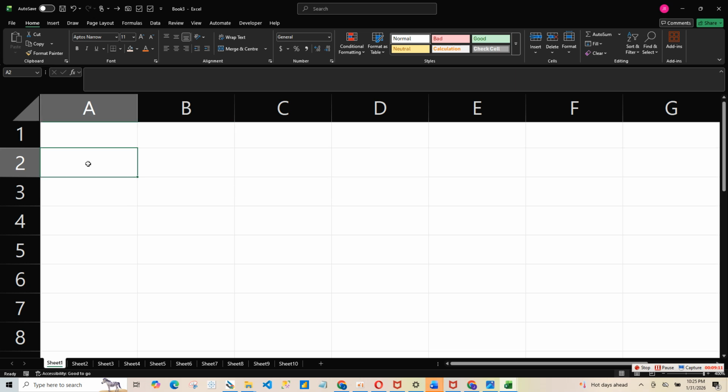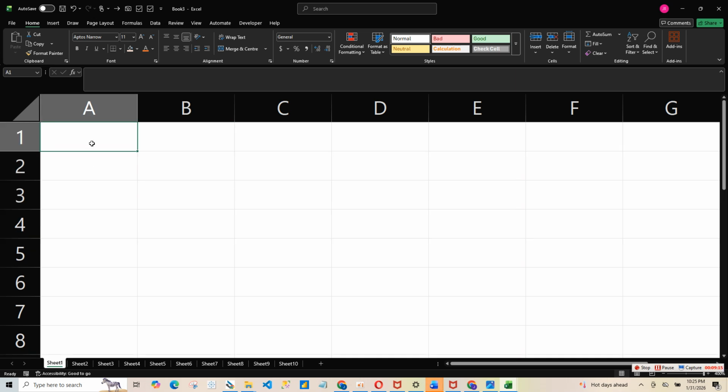Any place that your row and column meet is a cell. We have different cells, and a cell has an address like A1. This one is column A, row 1, which is A1, then A2, A3, B1, C1. So like that, you can see that we have cells.